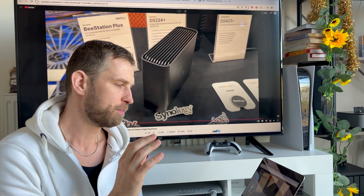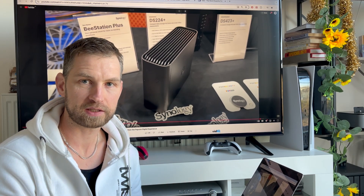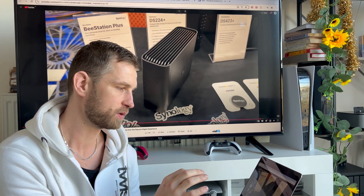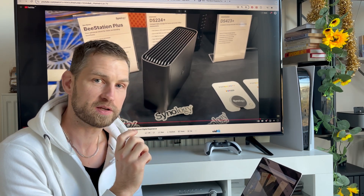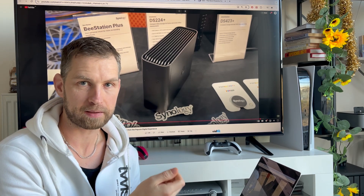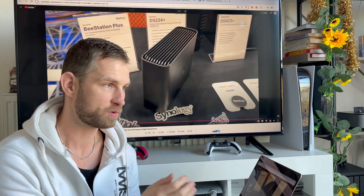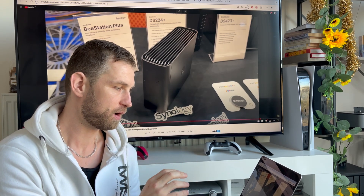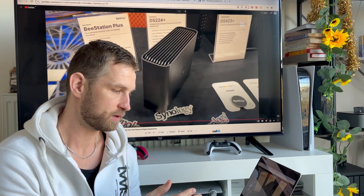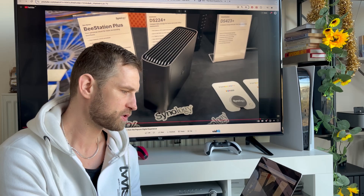The rest of the things stay the same. For those who didn't know what BStation is — it's very similar to a WD NAS like the My Cloud Duo, but it's a very simplified version. You can set it up in literally two or three steps: scan the QR code, create a username and password, and that's it. You can back up your photos and files and use it for storage for anything you can think of.